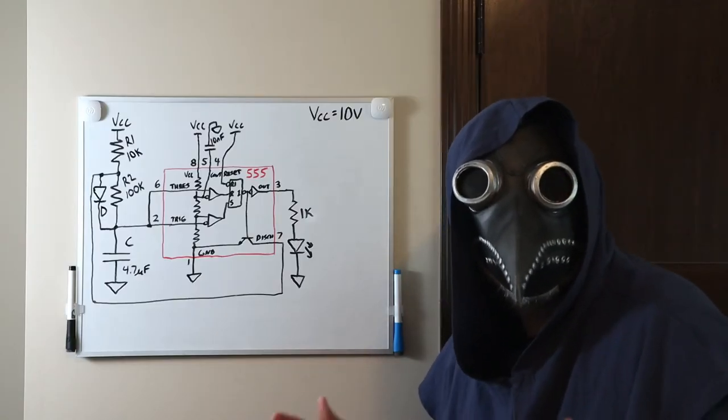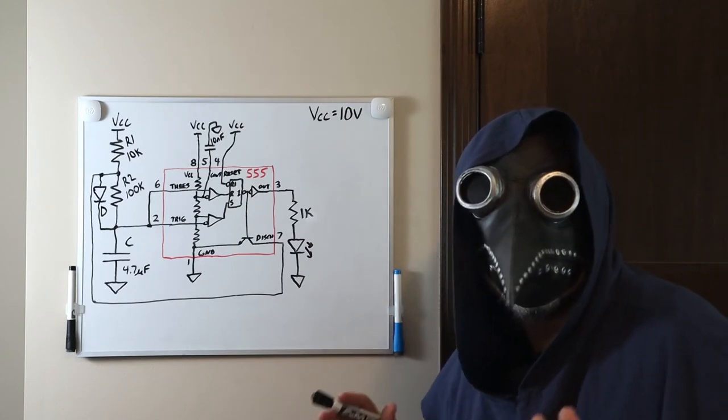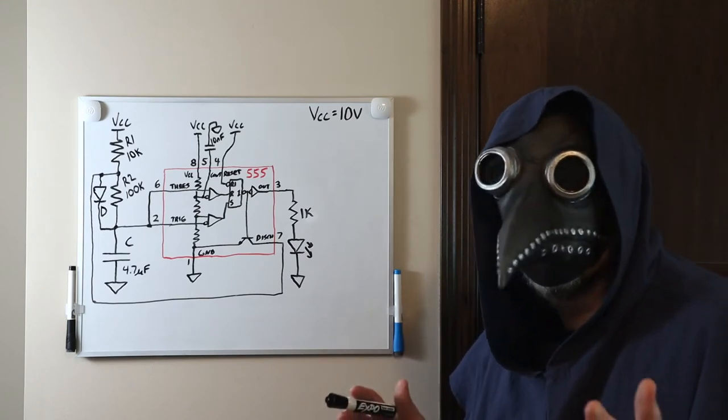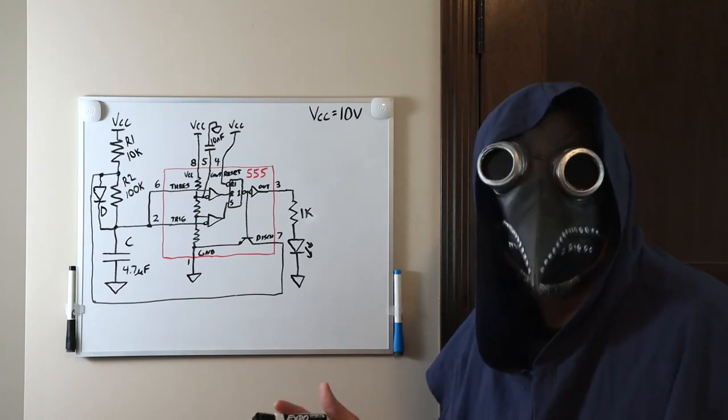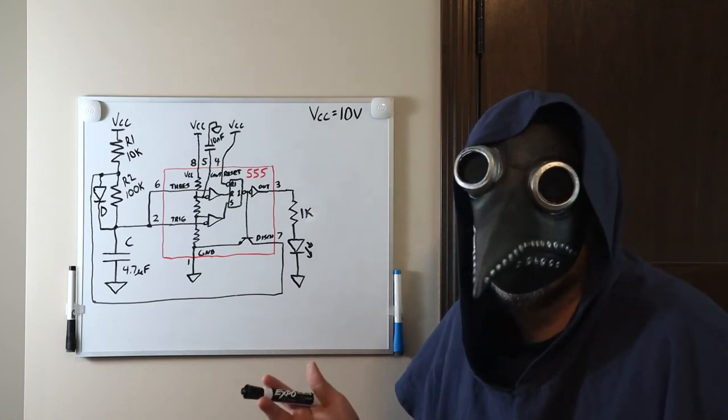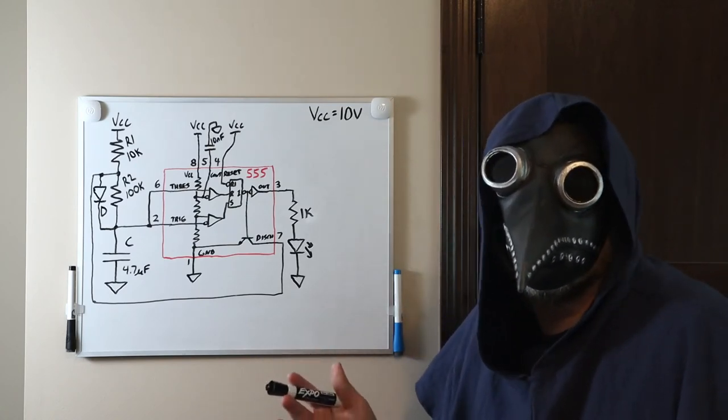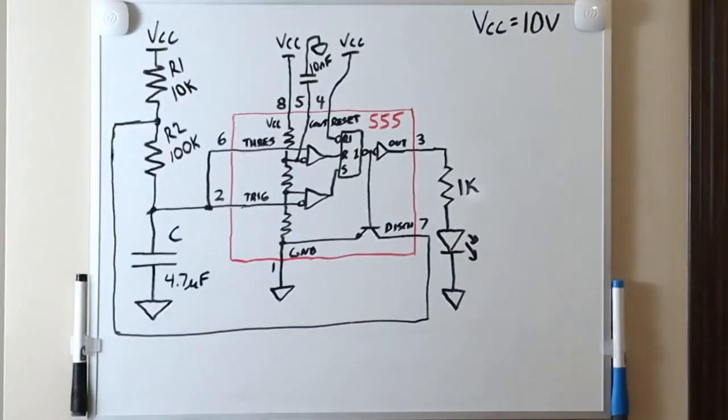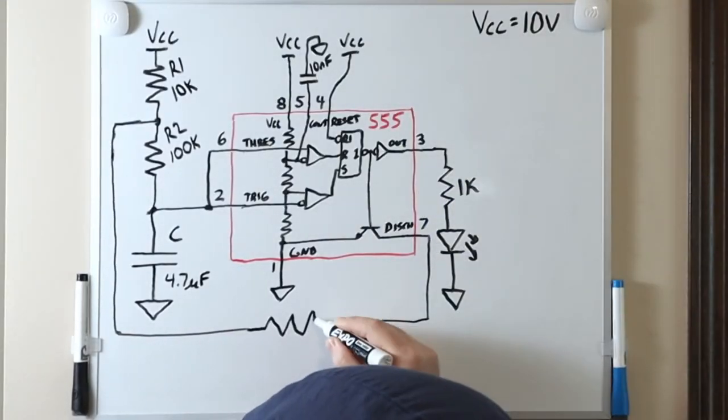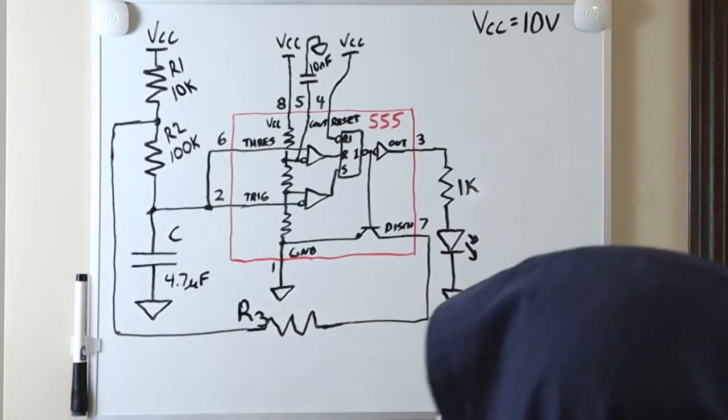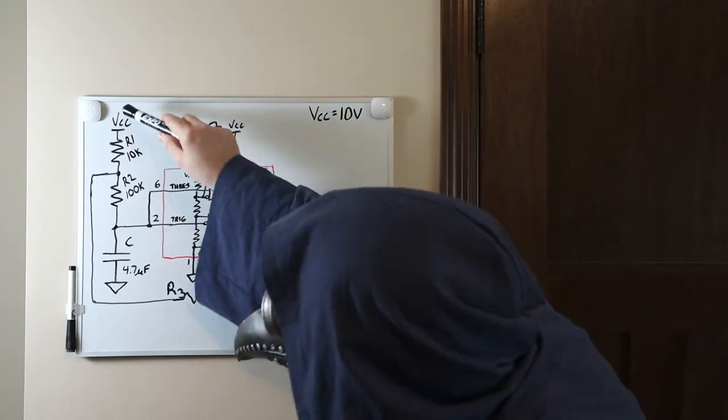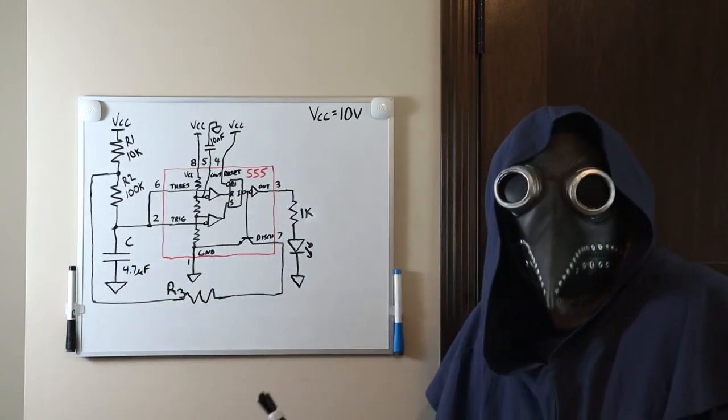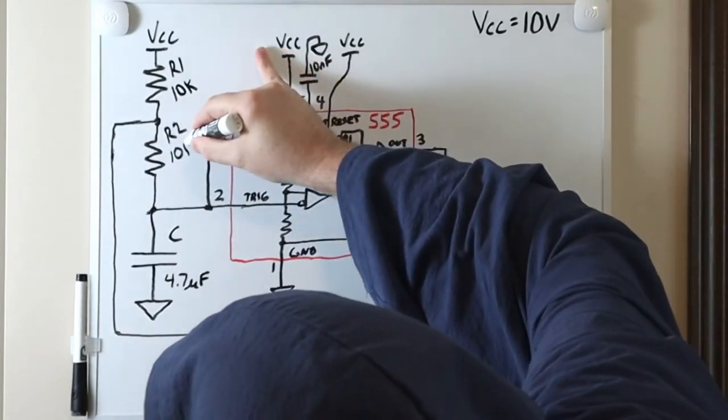But, what if we want to create a duty cycle less than 50% that is not dependent on VCC and doesn't use an inverter? There is a way I can think of to accomplish this. And, to be honest, I've never seen anyone else do this. I'm sure that someone else has figured this out. I mean, I surely can't be the first to come up with this idea, can I? Anyway, this is what you can do. First, I'll take this diode out and start with the standard configuration. And just add another resistor right here in the path of the discharge line. I'll call this one R3. Now, notice that we charge through two resistors, R1 and R2. And, we discharge through two resistors, R2 and R3. This looks great, but there is a catch. Let's suppose we make all the resistors the same value. You might be tempted to think this creates a 50% duty cycle. But, let's try it out. I'll use all 10k resistors.